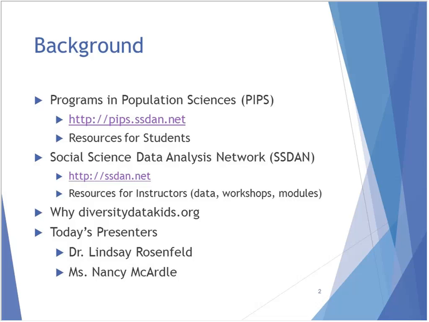I'd also like to give a quick background on my organization. This webinar is part of the Programs in the Population Sciences project at the Social Science Data Analysis Network. We typically go by the acronyms of PIPS and SSDAN. We are housed within the Population Studies Center at the University of Michigan's Institute for Social Research. Although this webinar is aimed at instructors, PIPS is a resource both for instructors and their students who may be interested in pursuing graduate studies or careers in the population sciences.